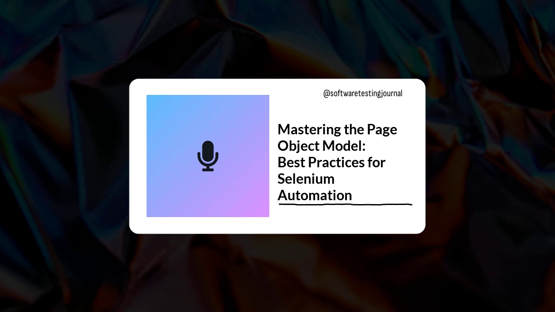Okay, so instead of code scattered everywhere, we've got these page objects, right? But how does that translate into cleaner code? I'm intrigued. Let's take a login page, for example. With POM, you'd create a login page object, and inside you'd define all the elements, like the username field, password field, and of course the login button. But here's the cool part. You're not just listing them, you're defining how to interact with them. So you might have methods like enter username, enter password, and click login. Ah, I see. So my test script doesn't have to scramble to find the right elements anymore. I can just tell the login page object what to do.